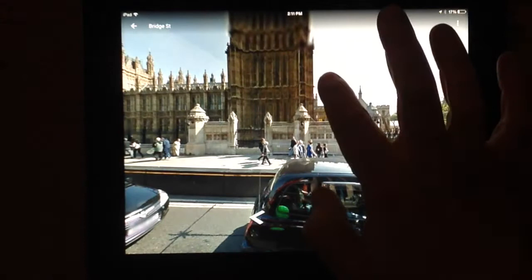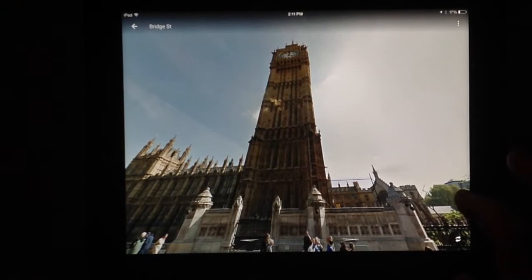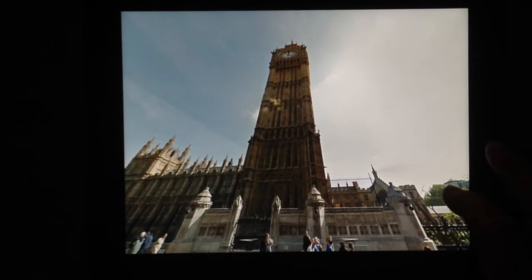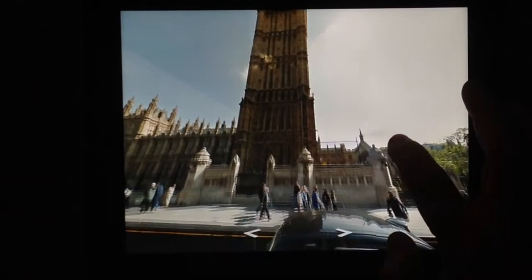Now if we hit street view right from where we are, there it is right in front of us. We can scroll up and we can look at it. Our goal is to get a good picture as if we were standing on the street looking at our famous landmark. The problem with this is that this is not a really good picture of Big Ben. It's really close but it's not a great picture.